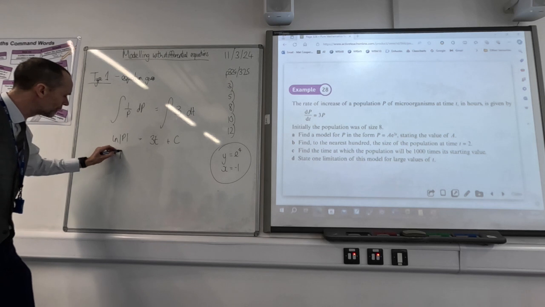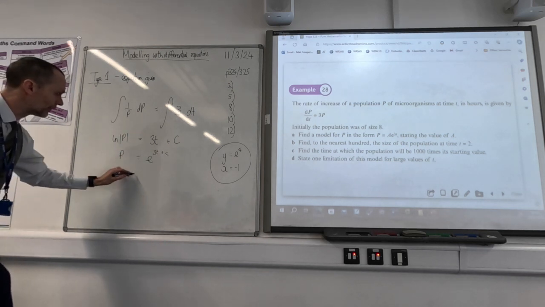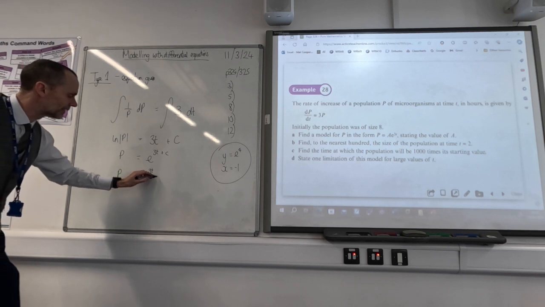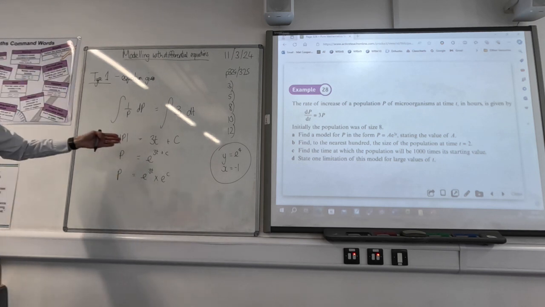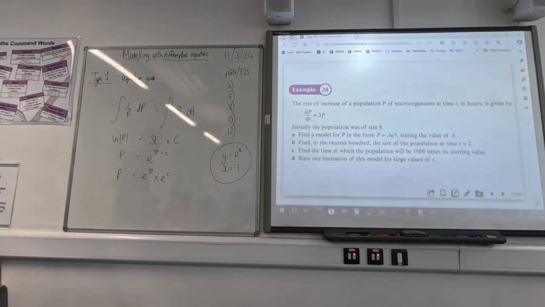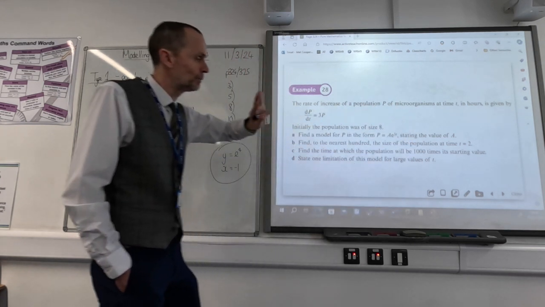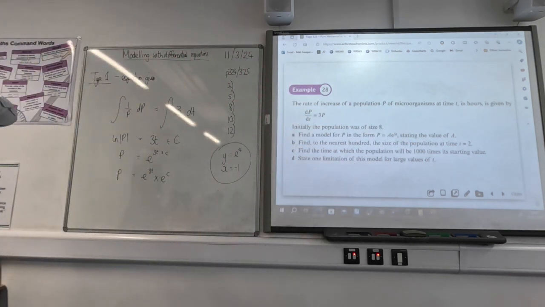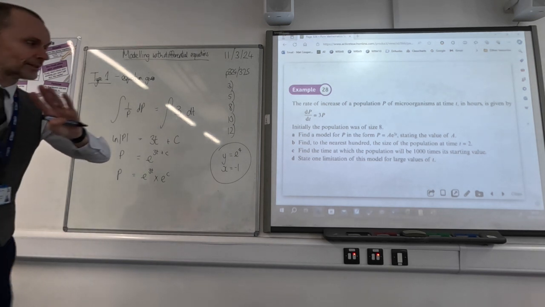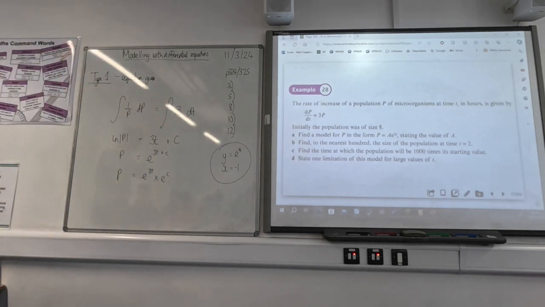Instead, I'm going to undo the logging by doing e to the power of both sides, and I know therefore that what I've got here is that, which it might be that that's okay, but that's the same as that, isn't it? Now they don't want any constants. They don't use the phrase particular solution, but they don't want any constants. So we're looking for a pair of values. Can we see a pair of values? Sure. 0 and 8. Yes.